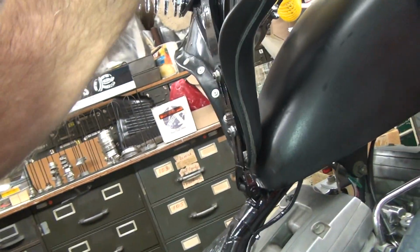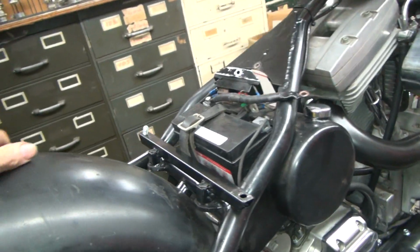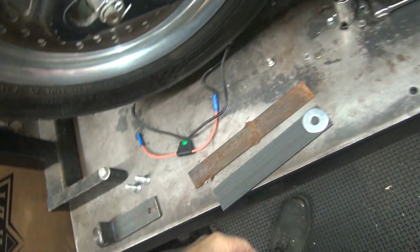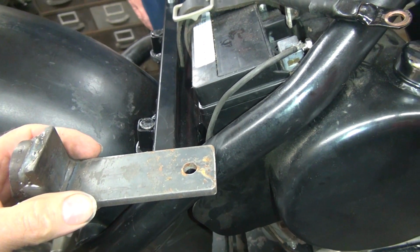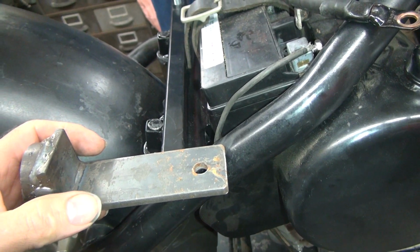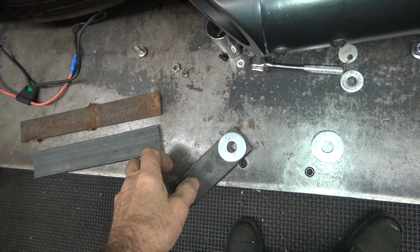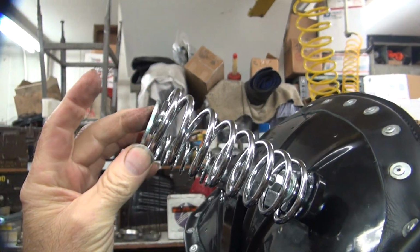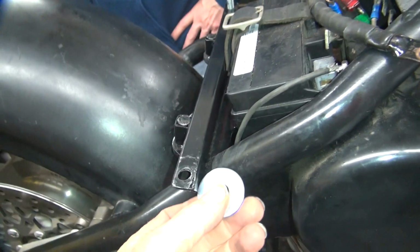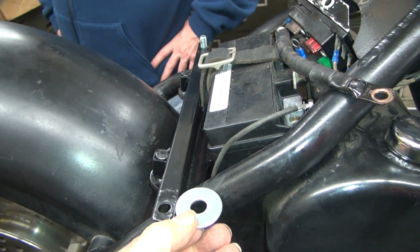Look out, I'm dangerous. Yeah, I'm over here. Good, it's a good spot. So whatever this piece you're going to add here has to clear this. Basically, we're going to take this, we're going to weld a bar here. Right. And we just have to determine how far we want to go. So this is the washer that we're using. This is smaller than the height of this. See, this is about 2/3 the width. Yeah, the diameter. So we need to come out that far. We need to move the bolt hole forward to here.